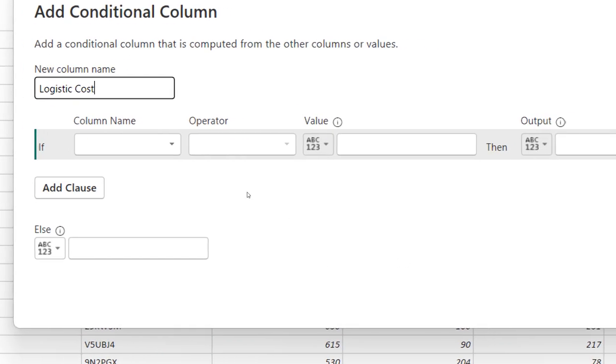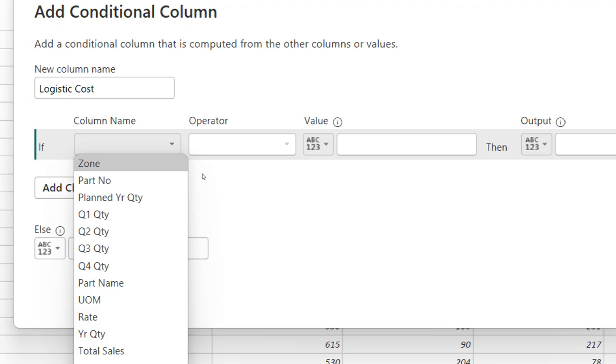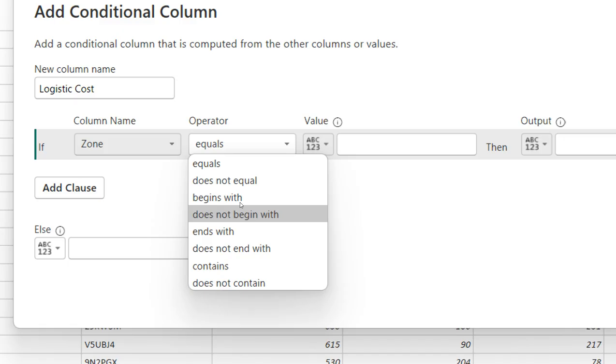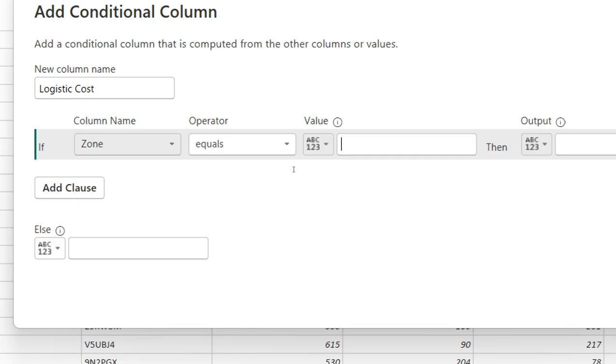So in Excel, you have to manually type equal to if, open bracket, select the cell. But here it's available on the list. Zone is equal to, not equal to, begins with, ends with, contains. Let us say equal to, zone is equal to. If you want to type a value, you can type it. If you want to compare it with another column, for example, just now with actual, I want to compare whether my actual is more than the target, there is an option available, another column. You can check one column with another column also. But here, I am not going to check it. I am going to enter the value.